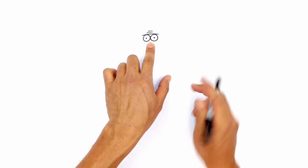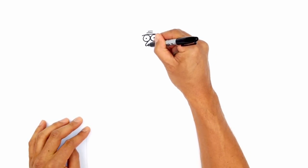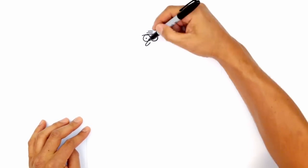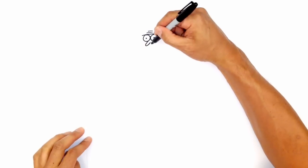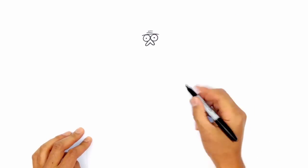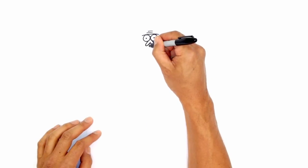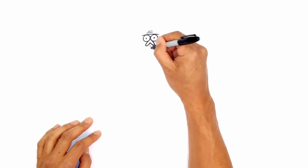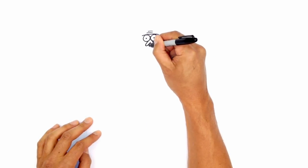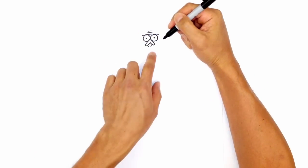And then in the center here, we're going to draw the nose. Starting on the left edge, on the inside, we'll draw a curve going out and then back up to the middle. We'll do the same thing flipped over on the right side, curving down and just tucking this underneath the right eye. In the center, in between, we're going to draw three little short lines — one in the middle going straight down and one on the left angling out toward the left and out towards the right. This is just for the whiskers.